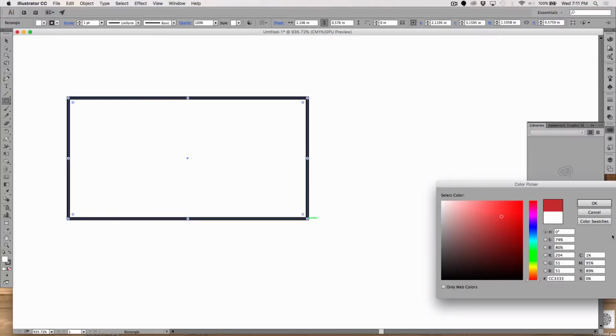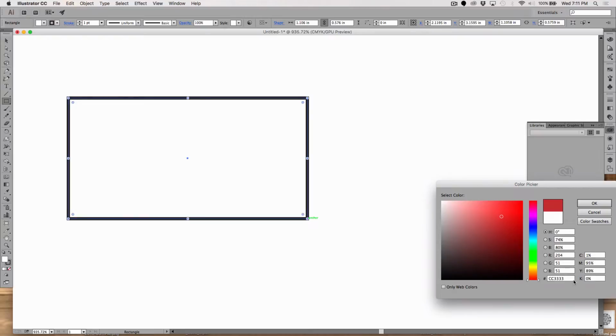Now, a web-based color anymore in 2016 really doesn't mean a whole lot, but it used to be a pretty important thing when you were compressing files. I don't know that really falls into line at all anymore if you're designing for the US.